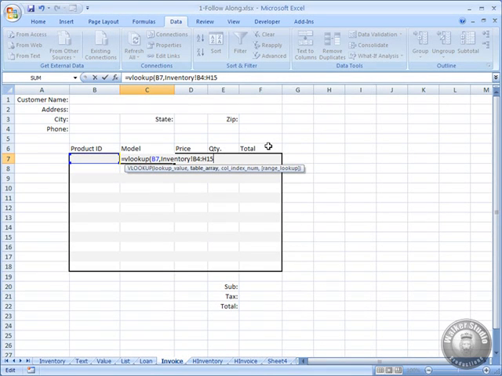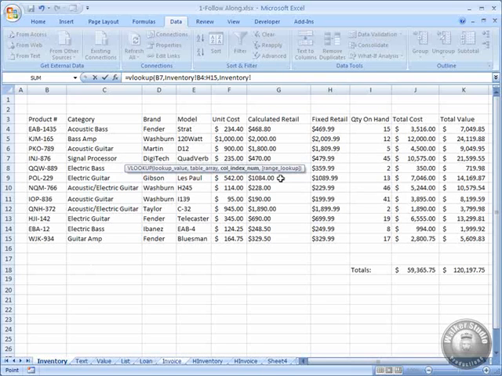There is our table array and a comma, and then the column index number. Remember, this is the corresponding column that's going to have the information that you want. So we search in B7, we search in this range, but the information we're trying to pull at this point is the model. Now remember that this column number corresponds to the range that you specified. The leftmost column is the first column. So even though this is column B, it's going to have an index of 1 because that's the beginning of my range. So 1, 2, 3, and 4. The model is the one that I want.